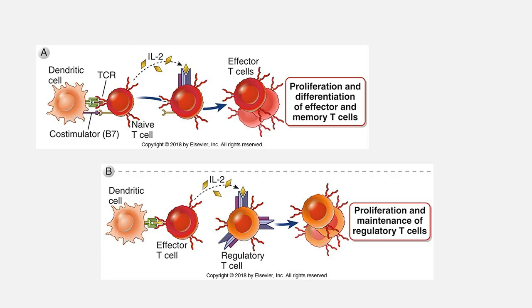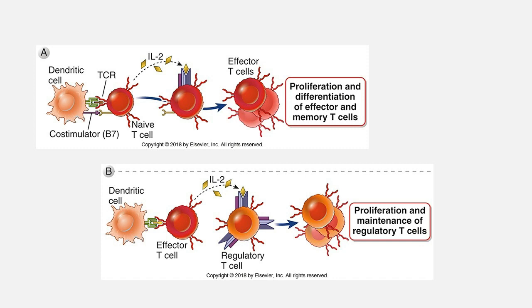I think a nice little recap of these last 2 notes is expressed in both of these pictures. So here we have a dendritic cell with both the co-stimulator and the antigen expressed to the T cell. The naive T cell recognizes both of these. It's dependent on both signal 1 and signal 2 in order to activate. So it does get activated. It produces the growth factor IL-2, which other T cells and the same T cell act upon, becomes effector T cells, proliferates, differentiates, and produces both effector and memory T cells.